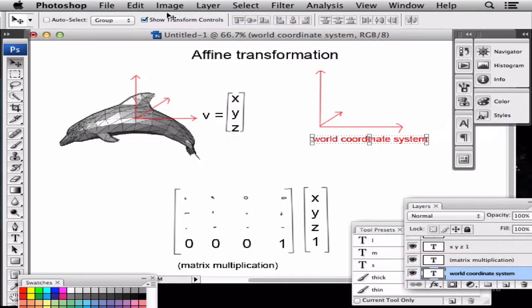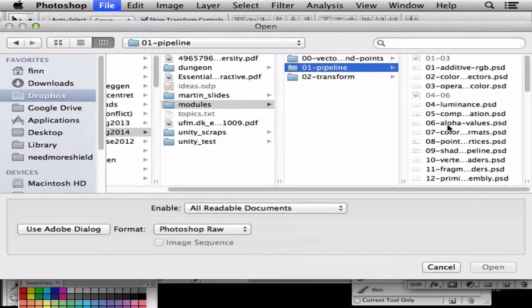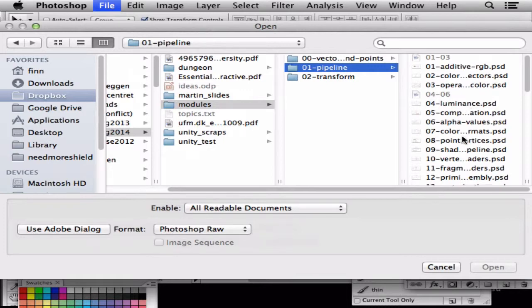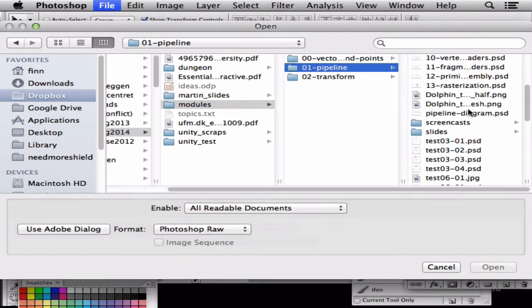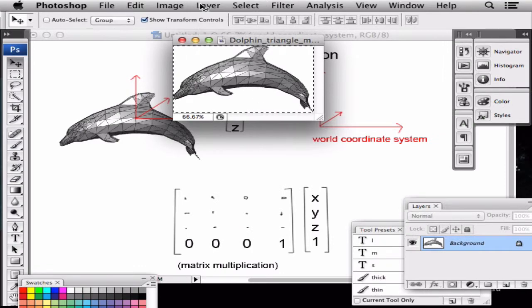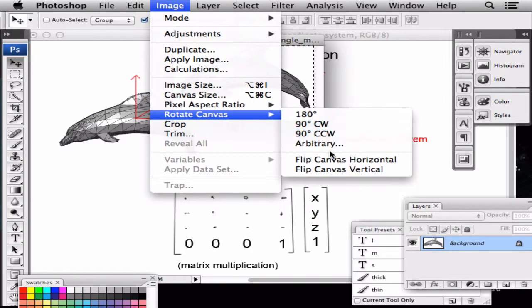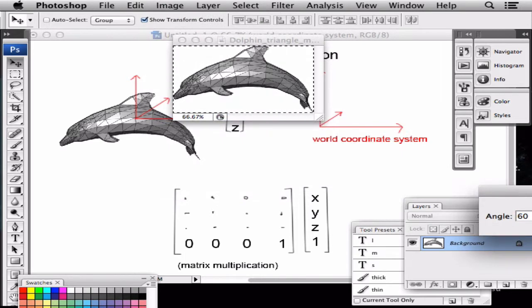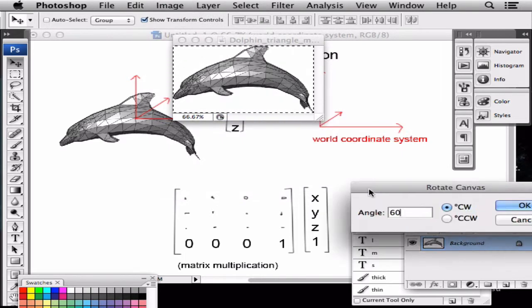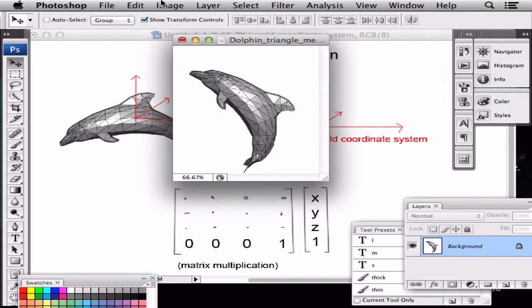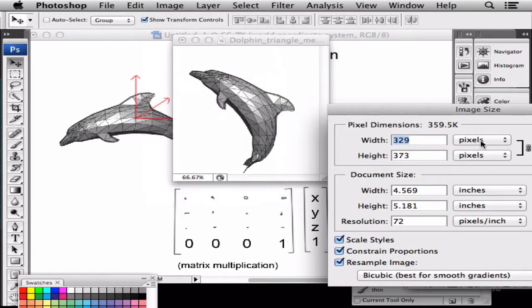And just to illustrate this, I will transform this object a little bit. Rotate it, and maybe make it a little smaller. 50%.